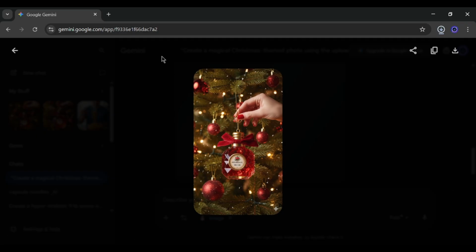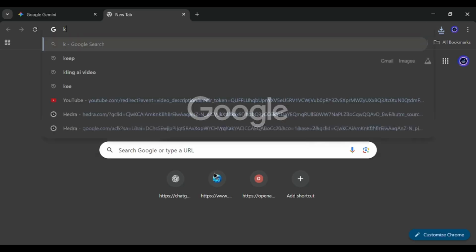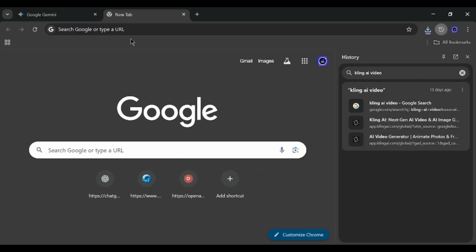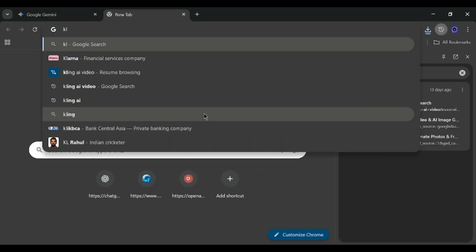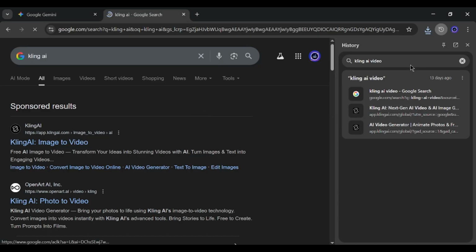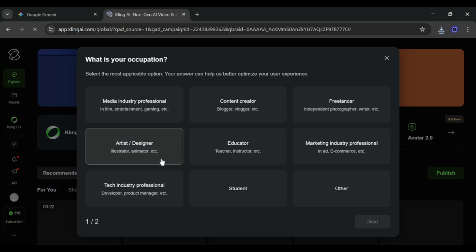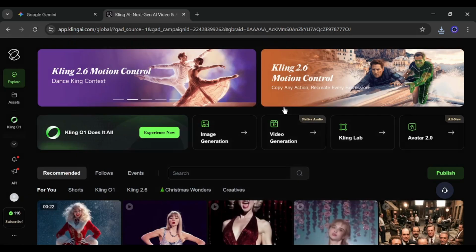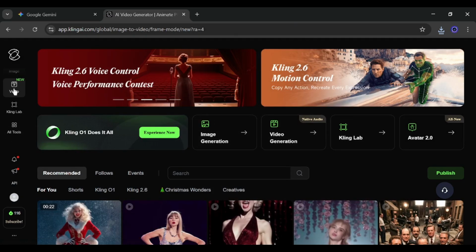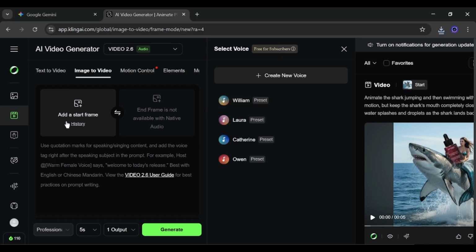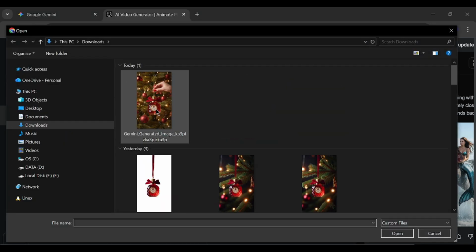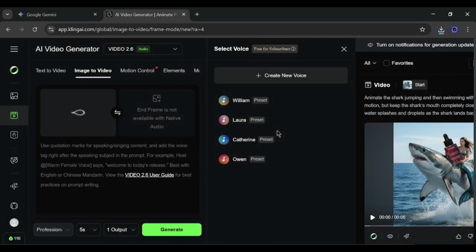Now what we are gonna do is we're gonna go to Kling AI. I'm gonna download this, the image that we have generated together.